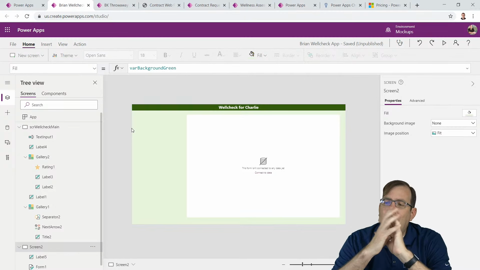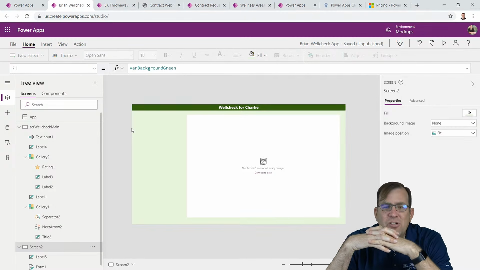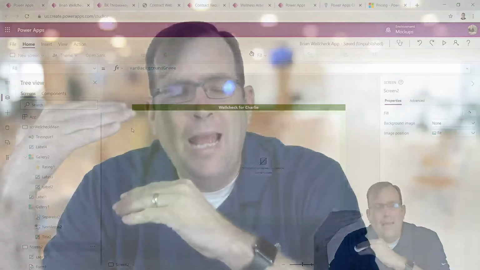All right. So now I want to enter in some data here for Charlie. I need to know, how well is he? But there are also some interesting things in there, like, should I check for depression levels with Charlie? Is he a diabetic? Those types of things I may also want to conditionally check for. So this form is going to be different based on what you want inside of it.